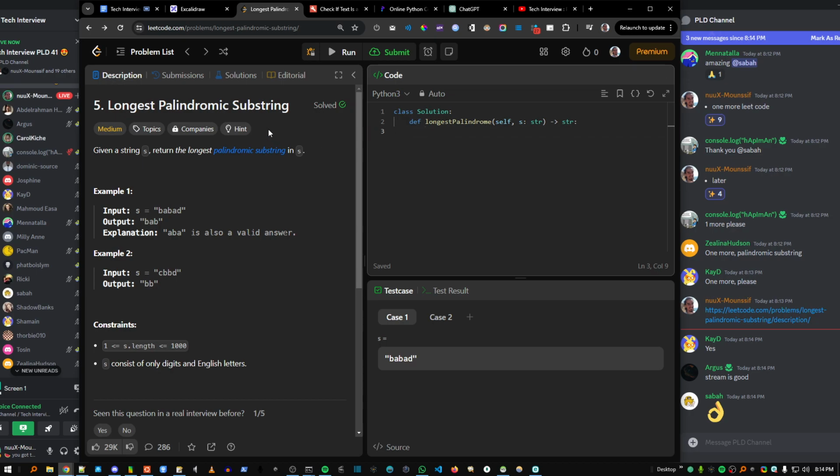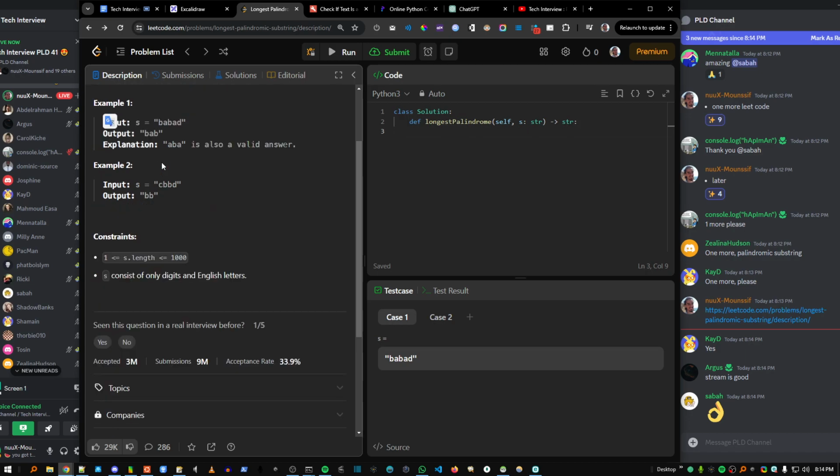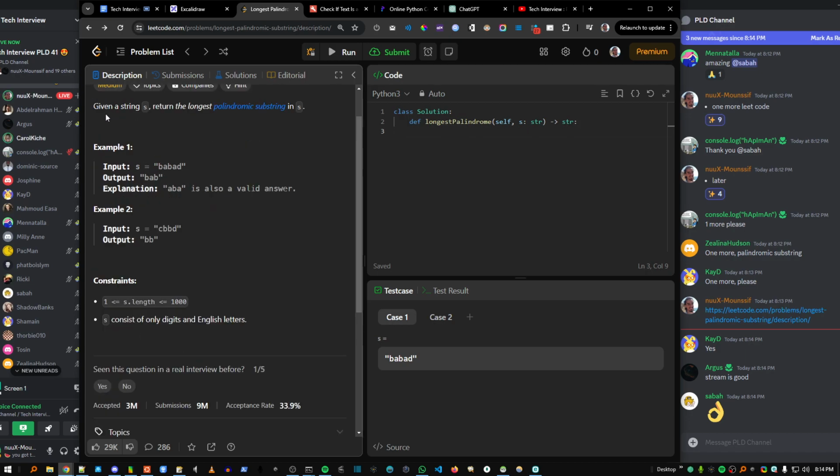Okay, so the second LeetCode is longest palindromic substring. It says given a string S, return the longest palindromic substring in S. Example 1: bab or aba.